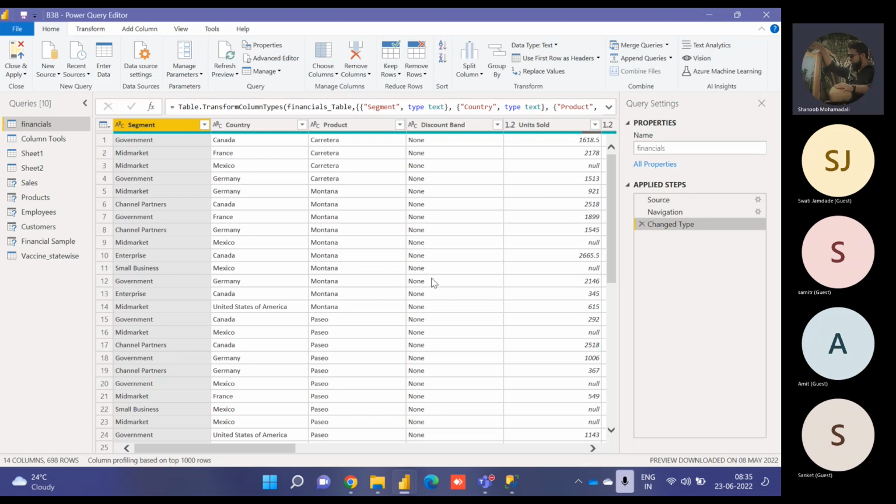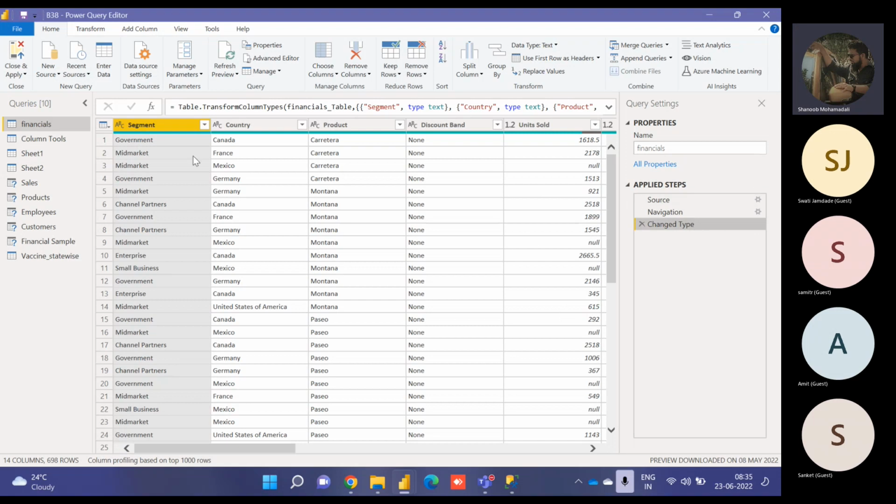Yeah. That's what it does. That's why you will see the change type step automatically applied, right? If you remember, when we tried to load the table, we didn't change any data type. We used the data as it is. So what we understood is Power BI takes on that responsibility and does the data type change so that it is easier for us to use. Okay. So that's about the applied steps.